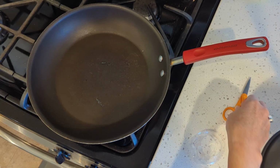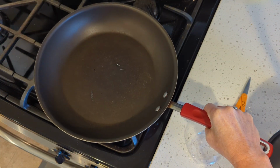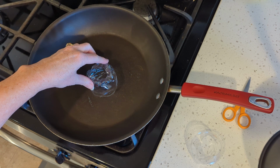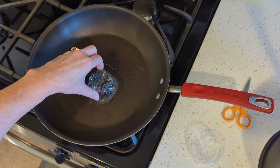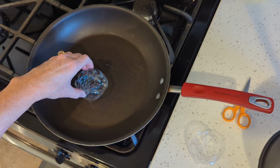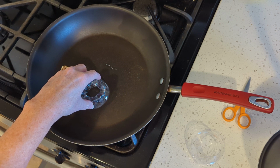This is an old frying pan that I don't really use to cook with anymore. It's non-stick so that your water bottle's not going to stick to it. All I do is, it's on a medium heat, and I just set it, and you'll want to trim any, look how fast that goes. It makes the hole smaller, which is another reason to do this. That's a good size for getting your yarn through.